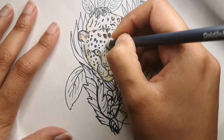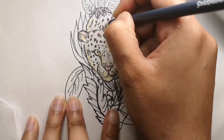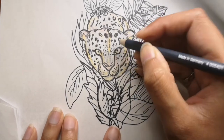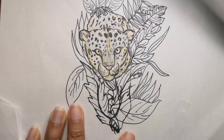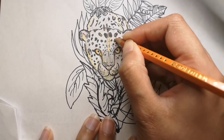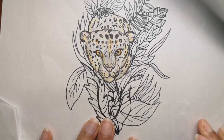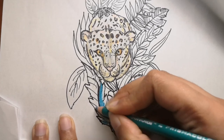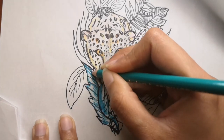Both male and female jaguars roar, which helps bring them together when they want to mate. The jaguar's call is usually described as a 'saw' because it sounds like sawing wood but with the saw only moving in one direction. When jaguars greet each other or reassure one another, they make a noise like a nasal snuffing — maybe like a purr for cats. Jaguars are opportunistic hunters and will eat almost anything they come across: capybara, deer, tortoise, iguanas, armadillos, fish, birds, and monkeys are just some of their prey.